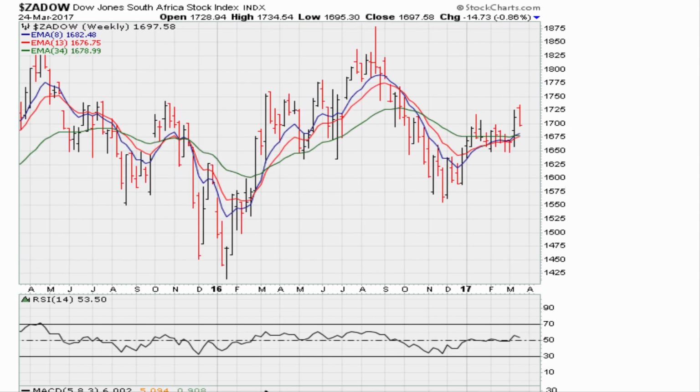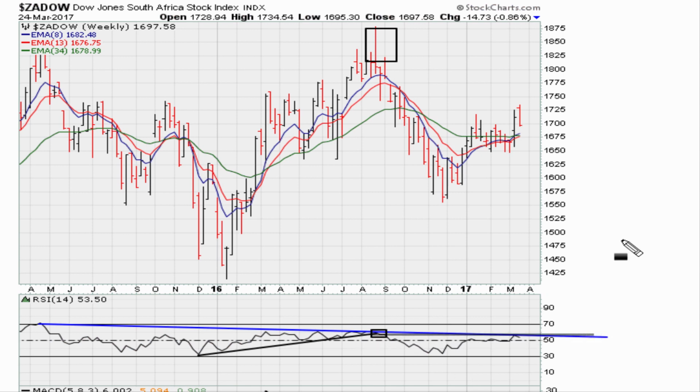If we take a look at the South African market, we can see topside resistance on the weekly chart. That's one layer of resistance. There's also another line from the recent break. So the RSI broke down here, which happens to be that level. This break brings the market off the highs here of 2016. We draw a line from there, and we can see that the market is unable to move above that line also over the last 2 weeks.